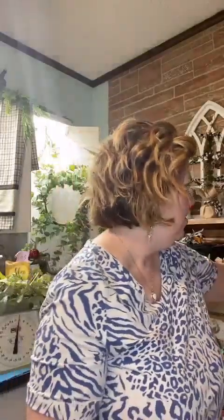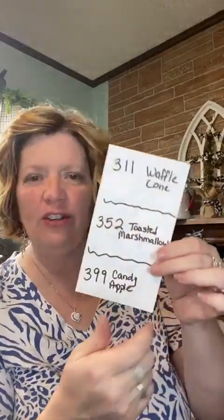I also have black raspberry vanilla. So if you would like black raspberry vanilla, I can get as many of these as you want. They're $10. I don't know if I told you that, but they're $10 each. So those are all local to me. And let's see, here's a few of the other scents.